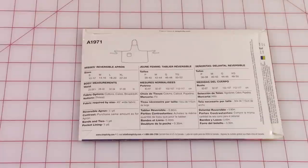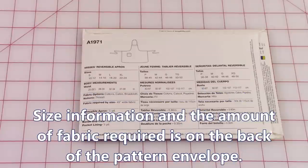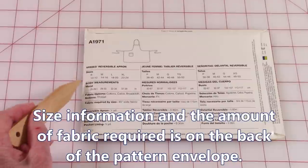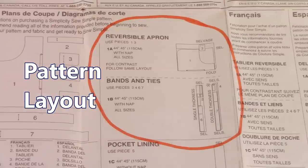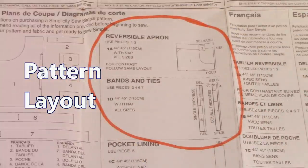If you have never read a sewing pattern that you've purchased, then click on the link in the upper right-hand corner, How to Read a Pattern. Right here on the back of the pattern envelope is size information, body measurements, and how much fabric you will need. On the pattern instruction sheet, here is the layout you will use to place your fabric.